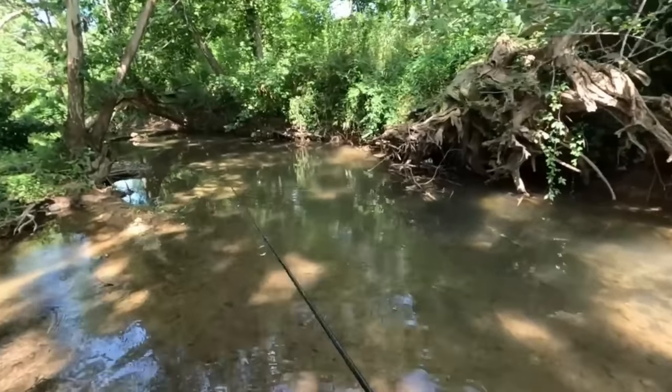Oh, what is that? He came out and smoked it. Of course, the green sunfish. They hit so aggressively sometimes. Most of the time when they hit. Okay. Some of these little spots like this, this is a little deeper area in the creek. And, oh, there we go. Eat it, eat it, eat it. Yes. Oh, that was cool. It was so cool to see. The largemouth. I cast it over there, saw him come over here, and I just twitched it and he ate it. Well, had to eat that little craw.